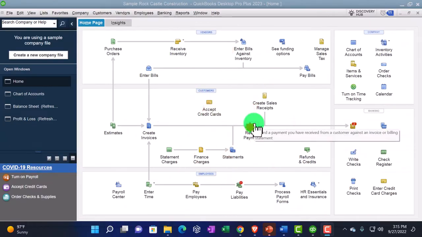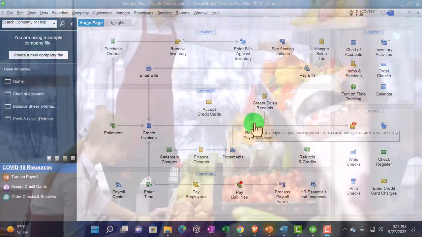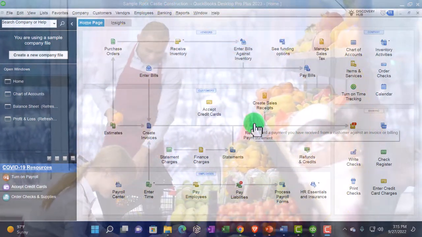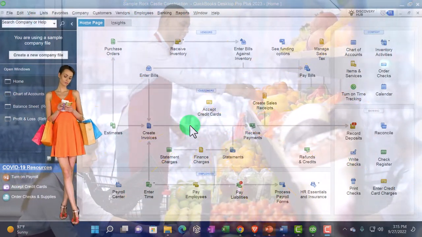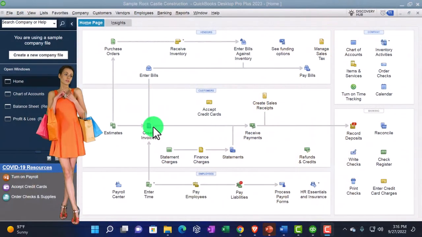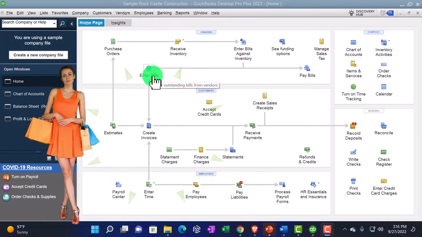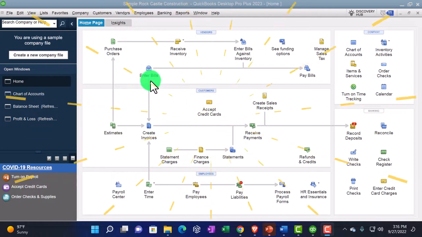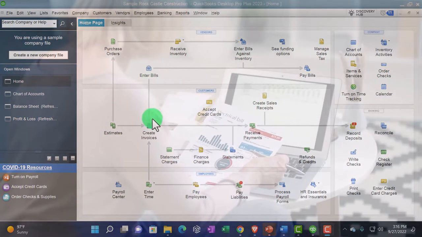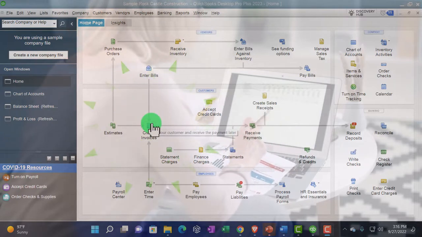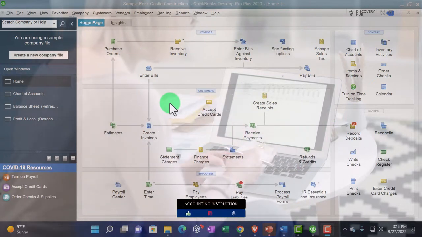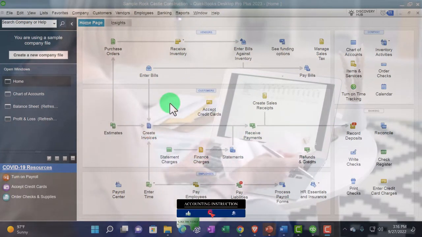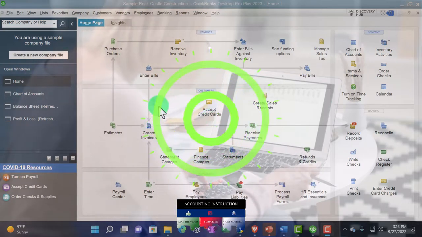Now, if we think about a bartering transaction, we provide goods and services to someone else. They provide goods and services of an equivalent amount to us. Those two things could happen at the same point in time, or it could be that we provide the goods and services first, for example, possibly first creating the invoice, and then they provide the goods and services later, or they give us the goods and services first, in which case we would enter the bill first, and then we provide the services that they're requesting in return, and then we can create basically an invoice at a future point in time. Even if the two things happen at the same point in time, obviously we're gonna have to enter one side of the transaction first and then the other side.